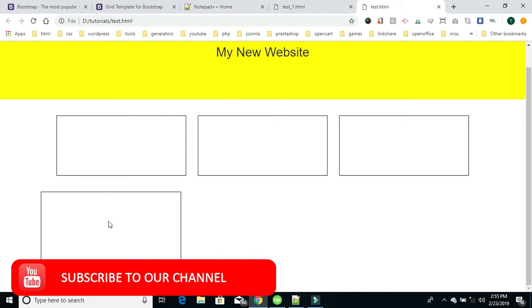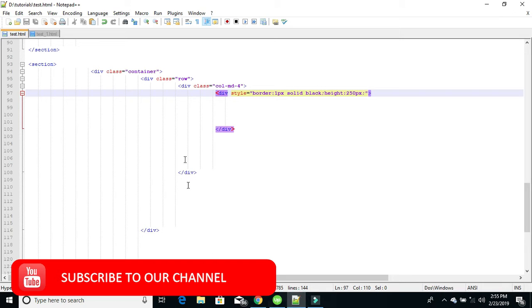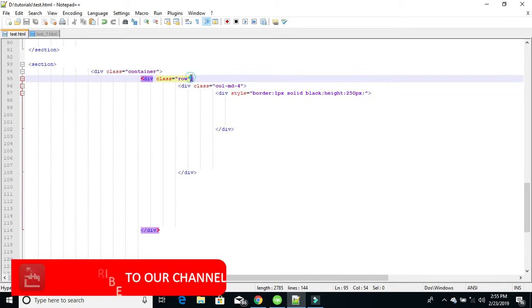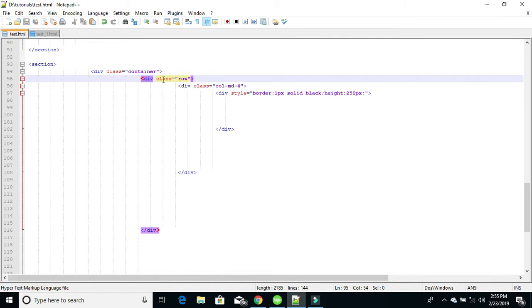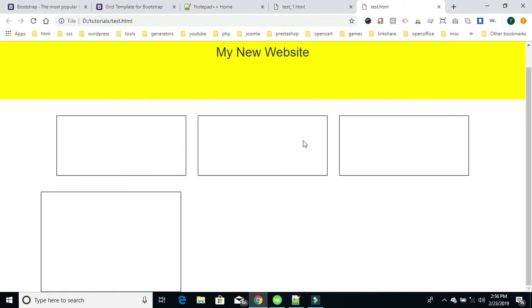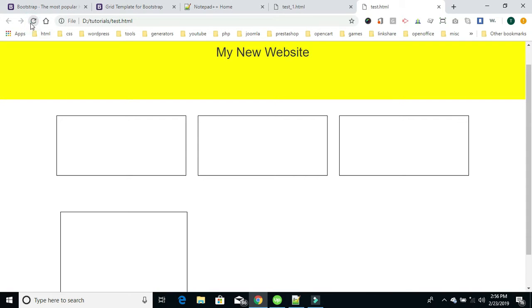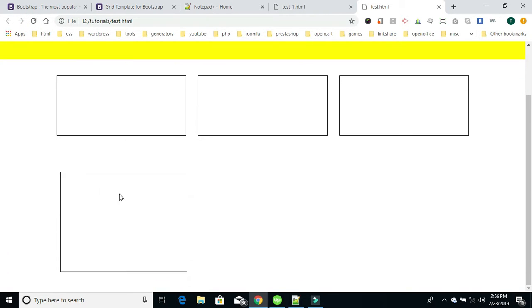So what we're going to do is add some padding to our row. So you go to the div that's assigned the class of row, and you're going to add some linear styling there. So you key in the word style equals double quotes, padding, followed by colon. We'll do the padding of 50 pixels. Okay, so that's how we'll do that. We'll do Control S, go back to our page, and we'll do a refresh. And now you see that that's moved over just a little bit.